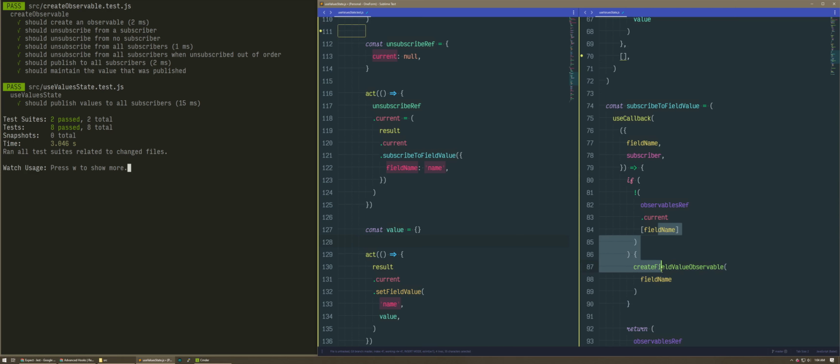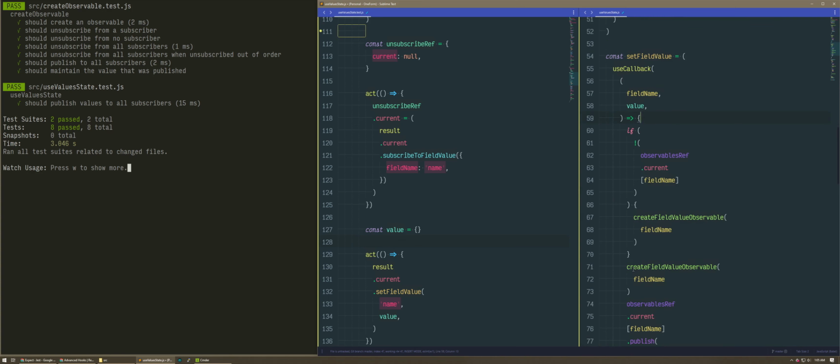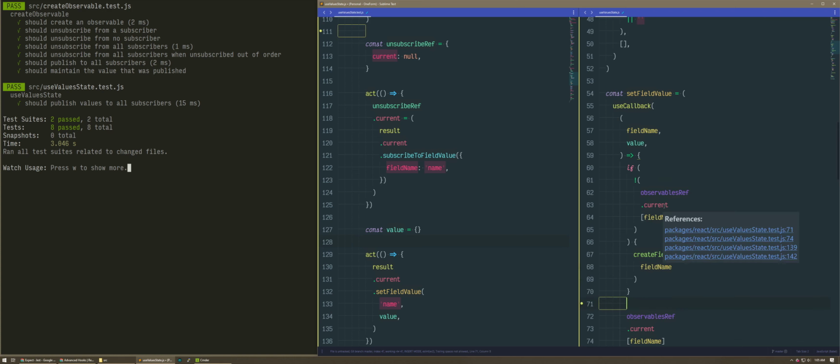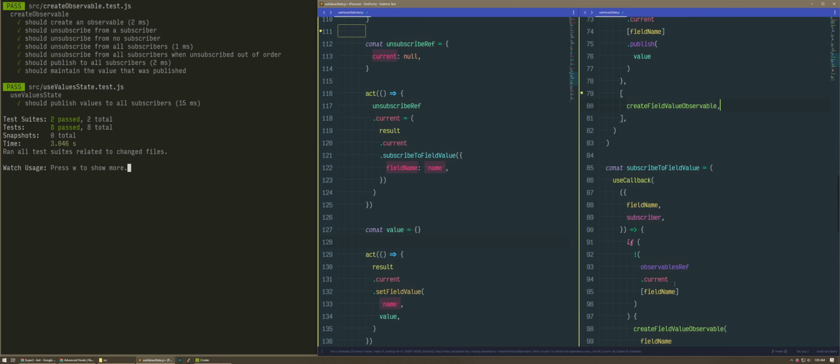Although this whole if statement really doesn't need to be here because it's going to be in these two places. It's easier to break that way. It's not very DRY, but I might leave it. This is very easy to read. If it doesn't exist, then create it and then set the value, which is dumb, but there's probably a reason for this. That's why I'm doing this at all. And this will need the second arg as well.